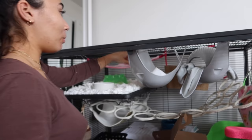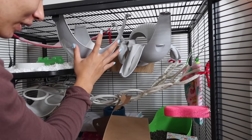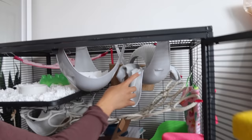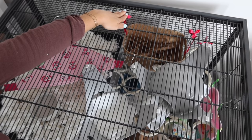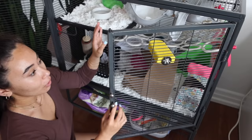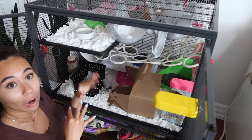I picked up a few hammocks today - a little triangle one and a square-shaped hammock underneath the platform. There's also a little pink pouch I purchased off Etsy. The Sputniks are really, really big - I got one full Sputnik and just the top of another, which kind of works as a hammock. I also have a little organization basket tied up with ripped-up paper inside so they can forage and nest. The lava ledges give them a spot to step into the hammock or Sputnik when the cage is closed.